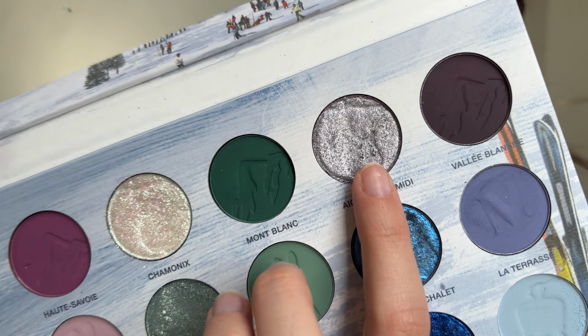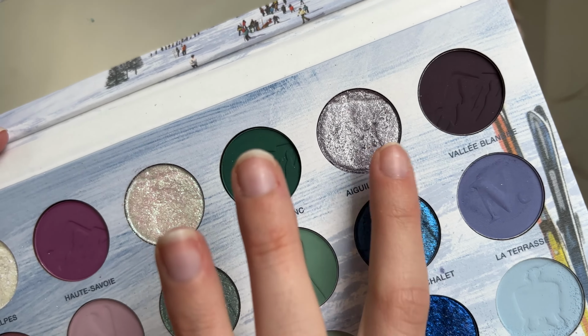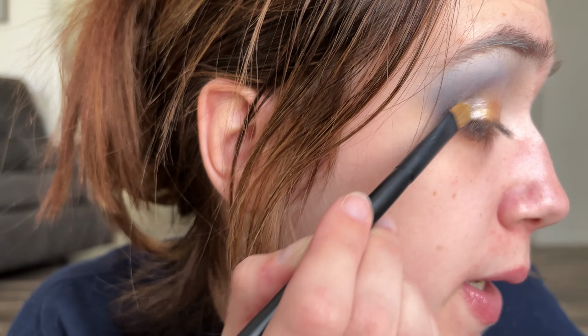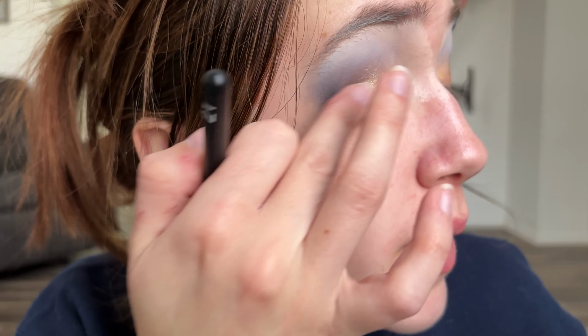Now it's all about those two shimmers. What should we do with those? I hope this doesn't make it go to shit, but I kind of have an idea. Because these two shimmers, like the shimmers in this palette, up here and this one, really to me feel like toppers. So I feel like this could probably go in the direction that I'm wanting it to go. So fingers crossed. But I'm going to go in with that shade right there. I don't feel like butchering it again. So I'm going to go in with that one. And I'm going to go in with my Refer 21 after I've cleaned it off. And I'm just going to plop it out here. And then blend it out with my finger.